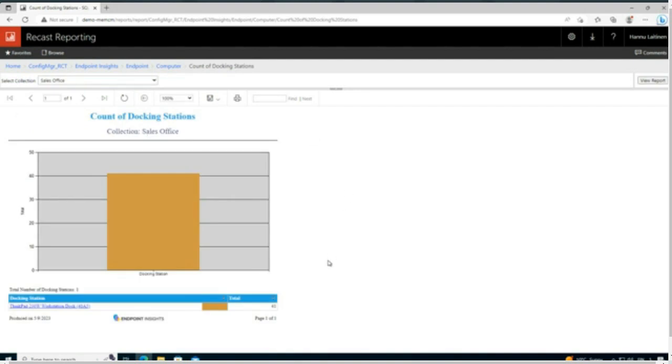And as you can see in our demo environment, we are having only one type of docking station models. But of course, in your case, here we could see multiple types, I guess.